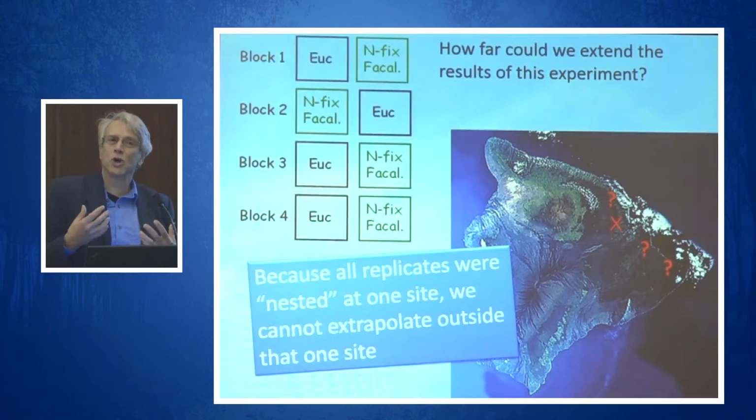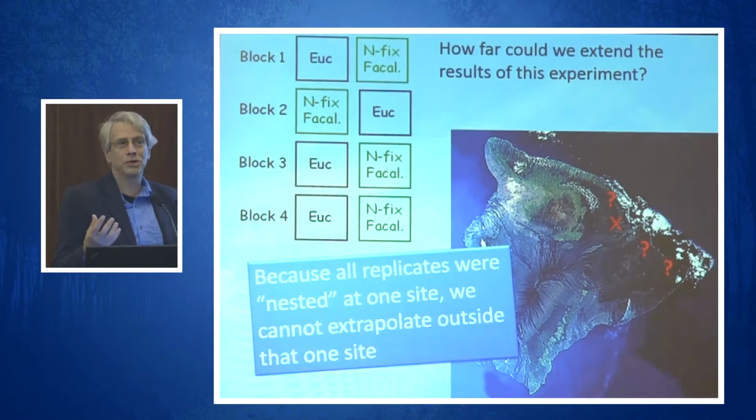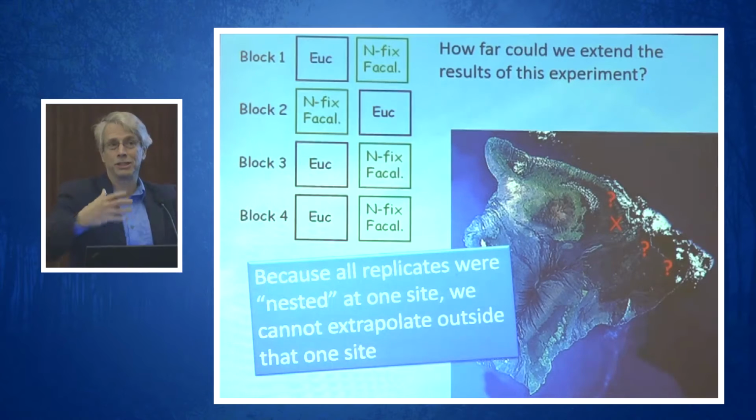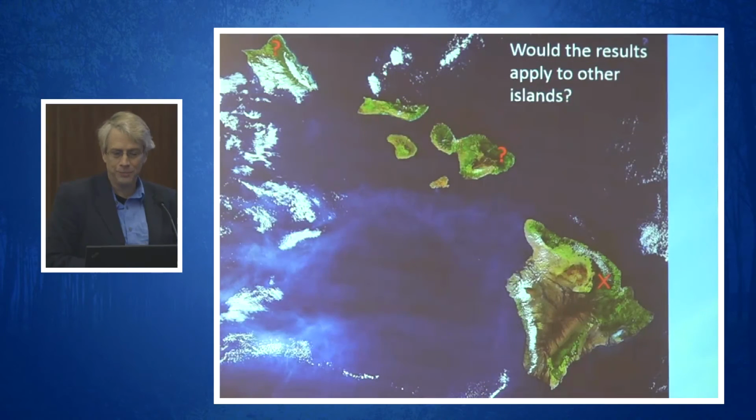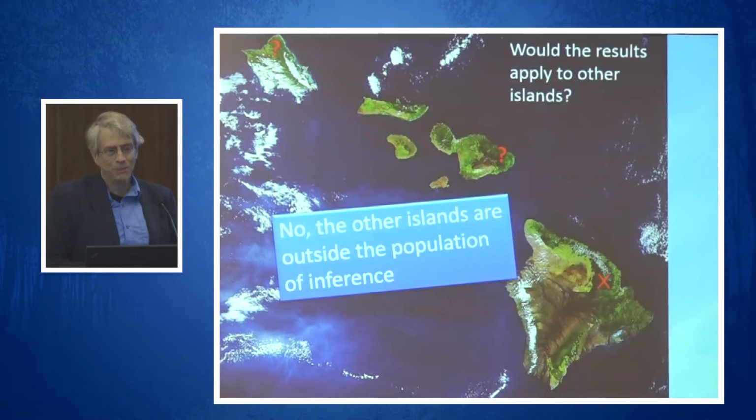And so the replicates were all nested in one site of a few hectares, and our population of inference then, statistically speaking, is only a few hectares, so it's not the strongest design that we might apply in developing our research questions and answers. And if we go to other islands where the soils might be older and the rainfall might be very different, we probably will have a different effect on the soil nitrogen if we have this tree combination. And again, if it's outside of our population of inference, we don't have statistical ways of understanding the probability of getting a particular outcome. So outside the population of inference means we can't say anything with statistics.